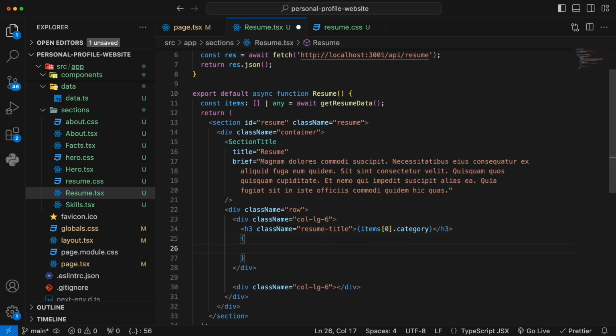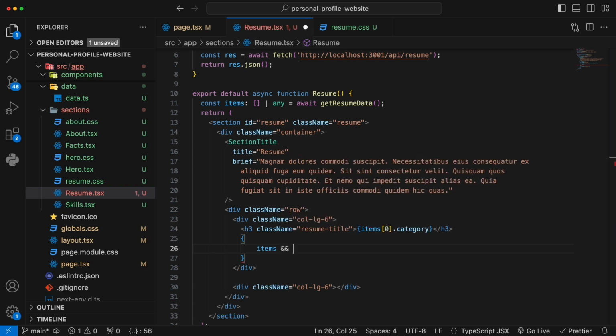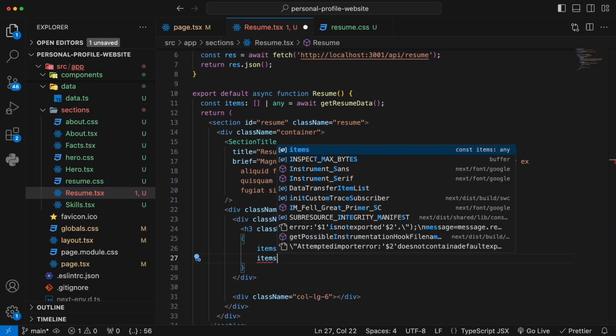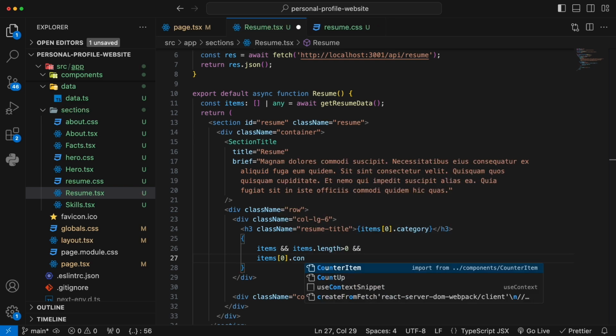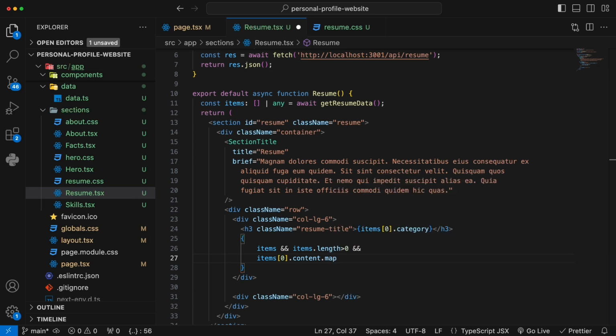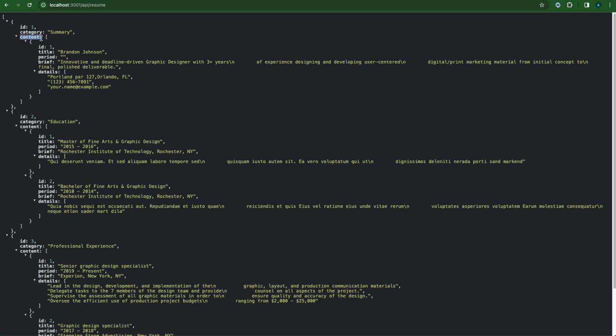So we have the title ready, and the next part is going to be data mapping. We want to map the first item inside the item array into our resume item. Okay, so we're going to firstly check if the items are ready. If it's ready, we're going to second check if the items.length is greater than 0. If it is, we're going to do the mapping. It's going to be items, and we're going to pick up the first one using the index, .content.map. Because if you look at the structure of the data, each one will have the content property. We want to fetch the content property of it to retrieve all of this information.